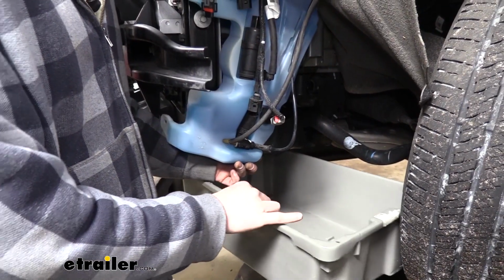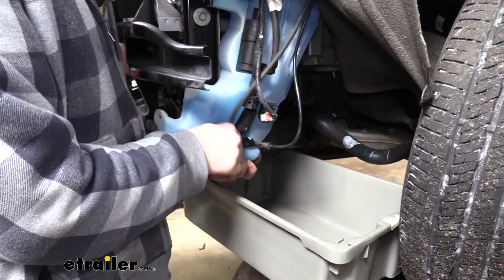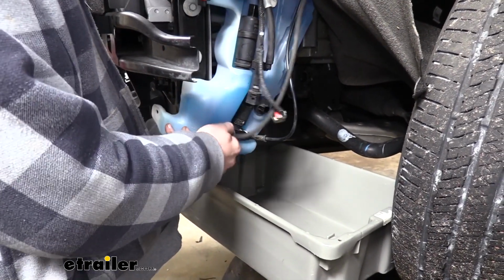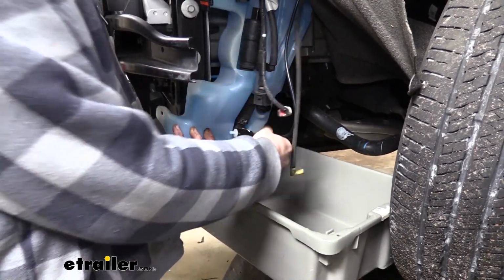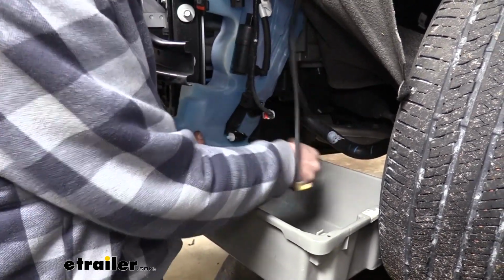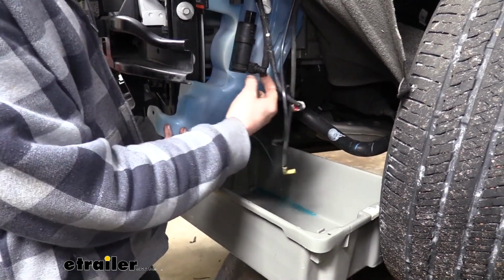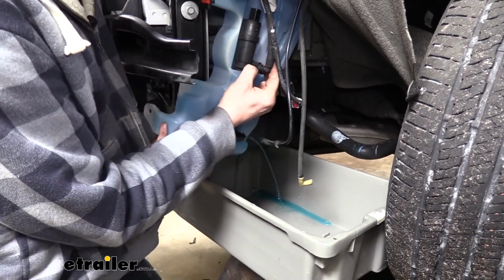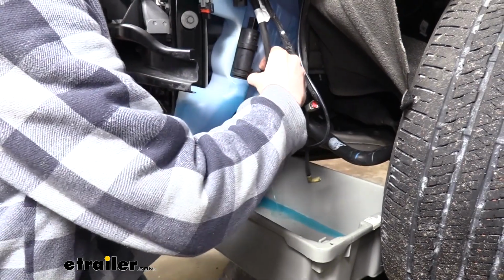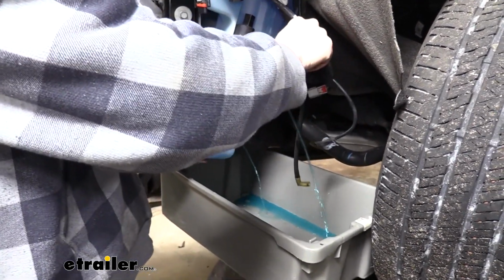We've now got a pan underneath our reservoir, so we can start disconnecting the hoses as it is going to drain. So we're just going to disconnect those. They just pull off of there. Same thing on that side. And this bigger one up here, there's two tabs on each side we're going to have to press in, and then we'll pull out to release that one.